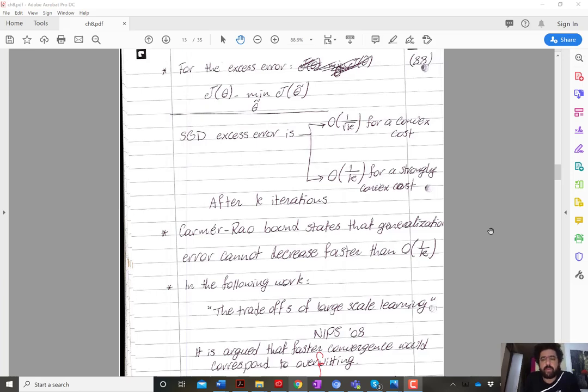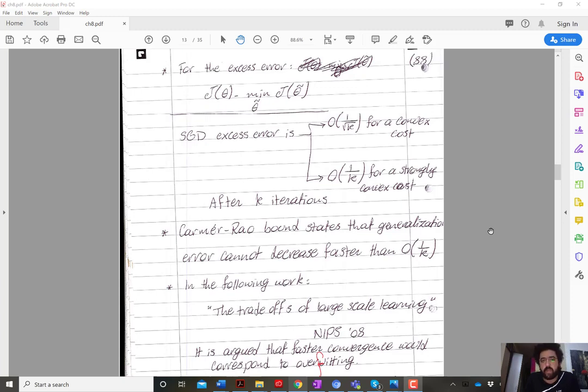Hi everyone. In this video, we'll shed more light on the issue of convergence of stochastic gradient descent. Remember, the point is to provide justification for why stochastic gradient descent, or simple extensions of it, are commonly used in deep neural networks, especially because it's a very simple strategy that relies only on the first order derivative.